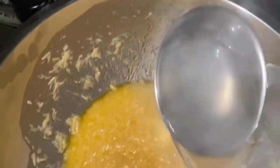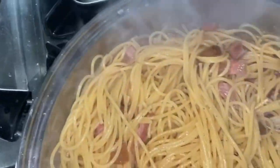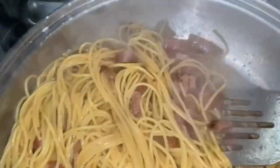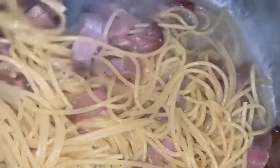With water. I will add here in my cream. You can see. And for the carbonara. Add a little bit of water, guys, in your pasta so that it won't stick. And then mix. Let's add some water. See, guys, the water is there.